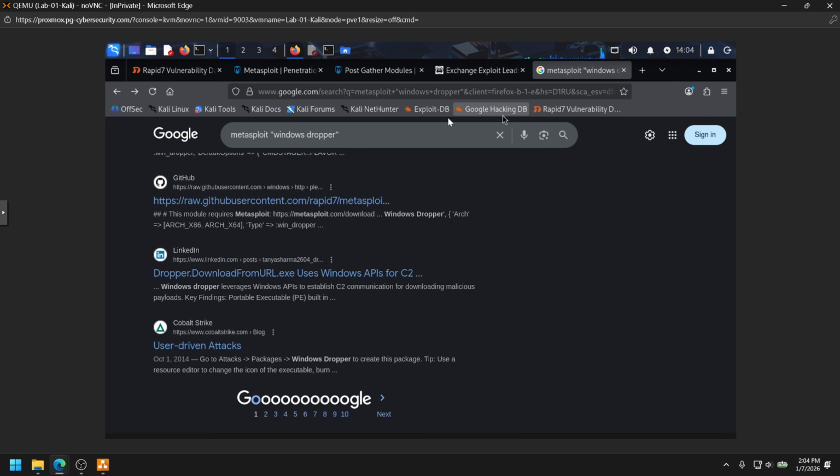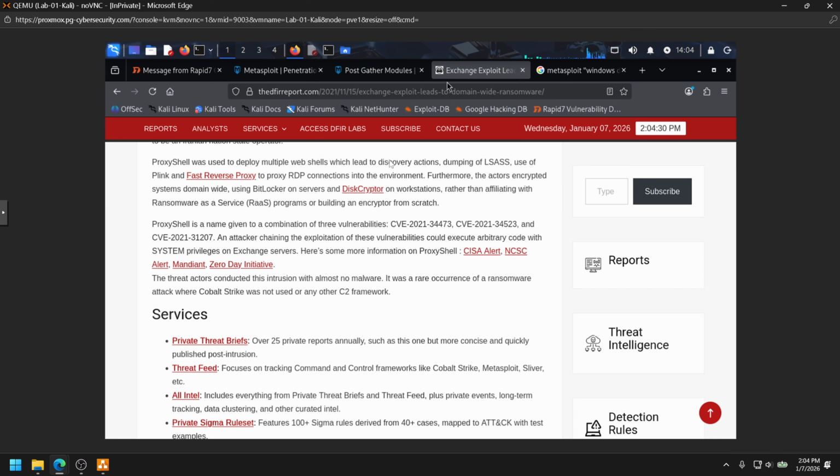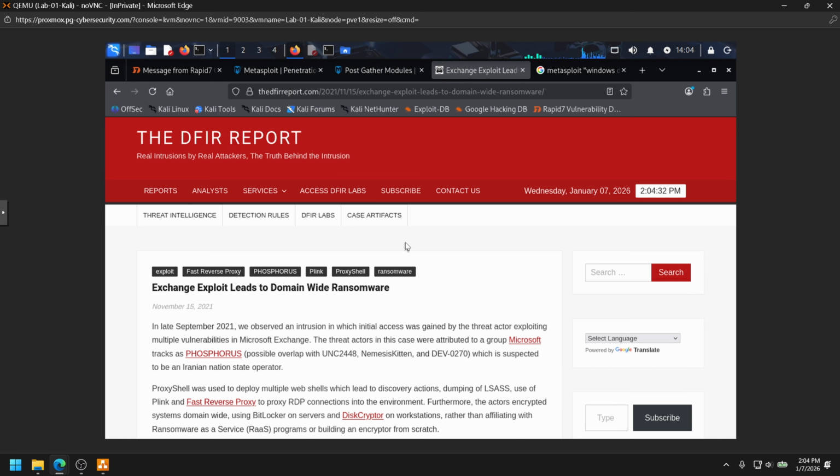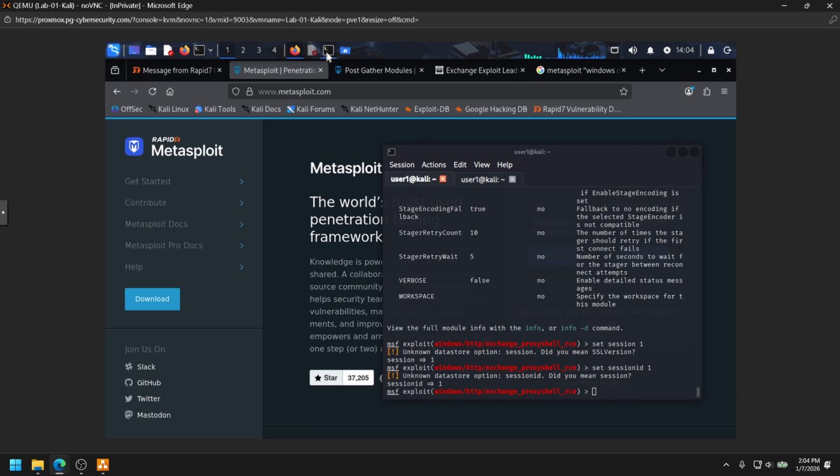Regardless, basic stuff. I was just looking at ProxyShell last night. It's remarkably simple, but of course, Defender did find and stop that a bit, which is good, I suppose. Not good for me if I'm an attacker, but it's good otherwise.